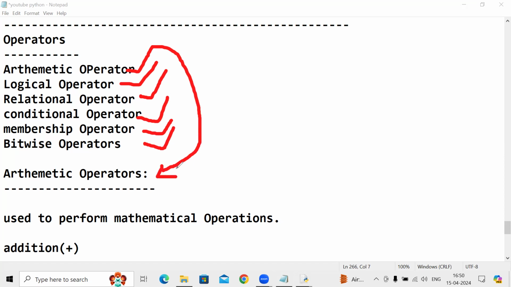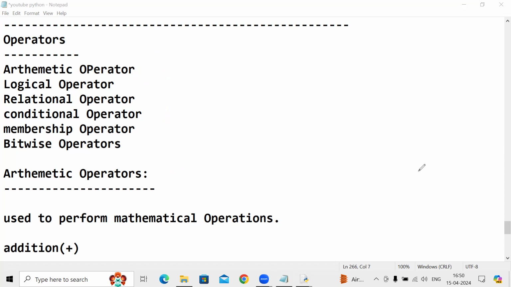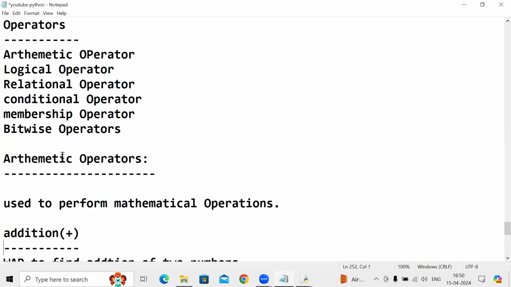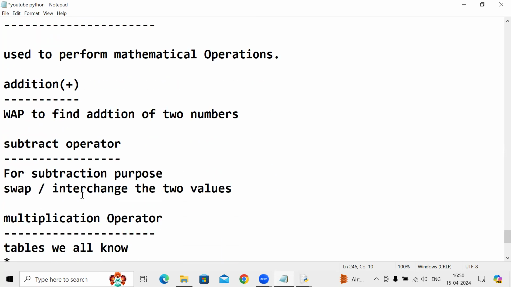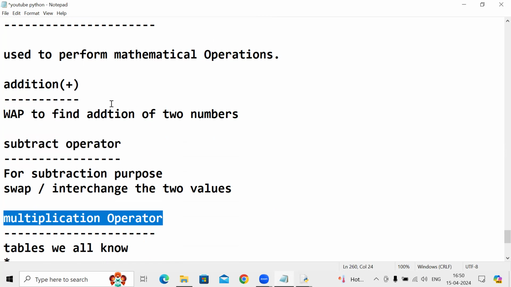In the arithmetic operator, again we have addition operator, subtraction operator, multiplication operator, and division operator, guys.